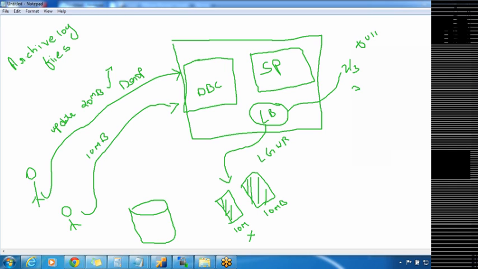Whenever log writer tries to overwrite the content which is present in the redo log file, it will wait until the archiver background process, called ARCH, writes the content from the redo log files to the arclog files.